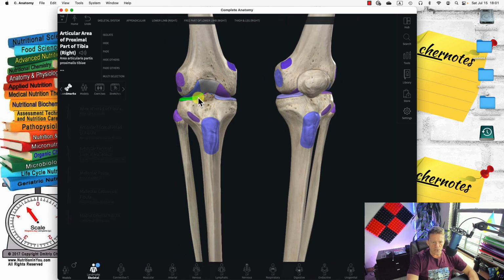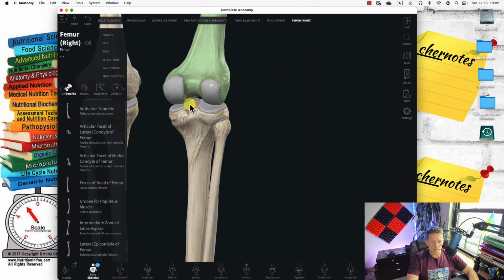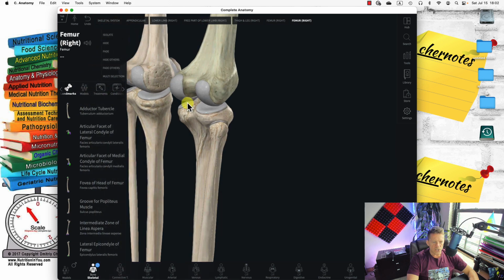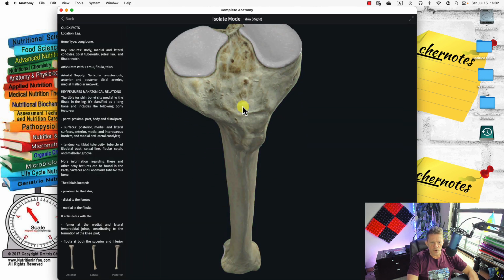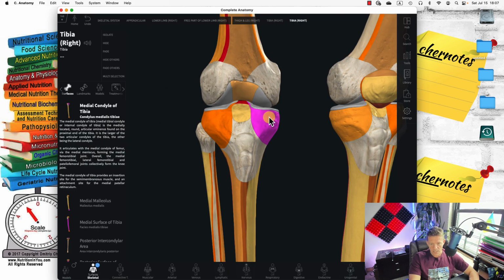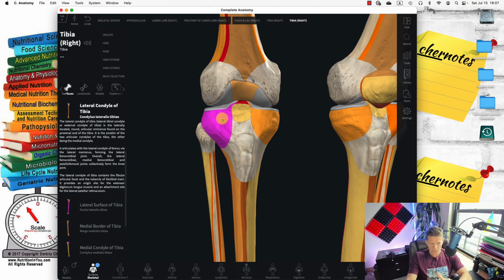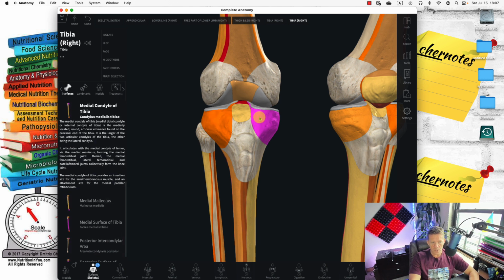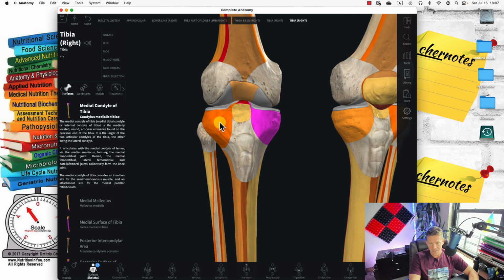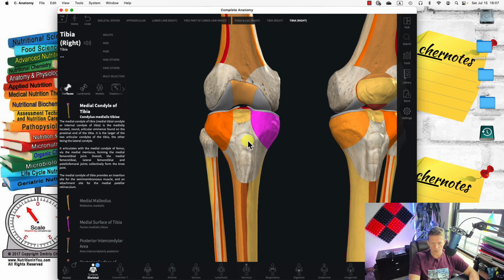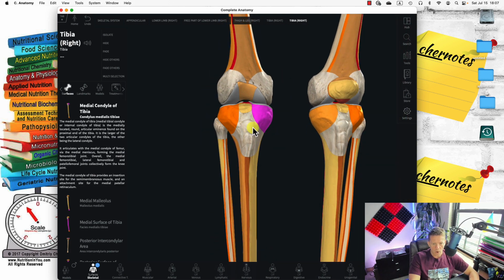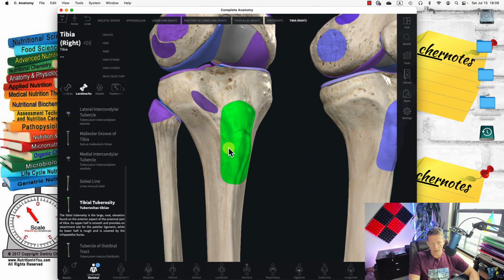The important landmarks in the tibia are these articulating surfaces, and remember this surface, the intercondylar fossa. It articulates with this upper region right here. In the tibia, these two side platforms are also called condyles. This is the medial condyle and this is the lateral condyle. But when you're holding a tibia, it is really hard to differentiate whether this is the right or left bone. Here's an area, this elevation, called the tibial tuberosity.